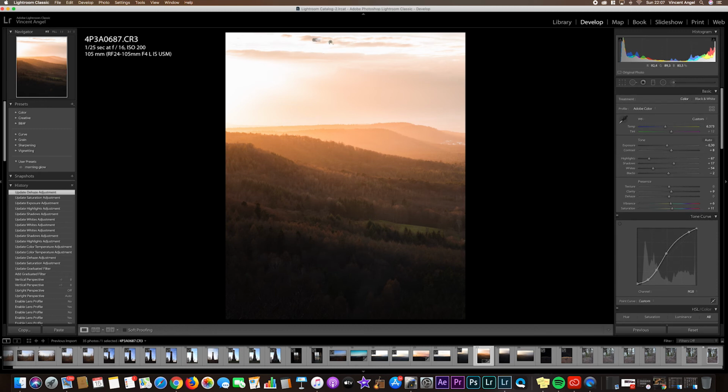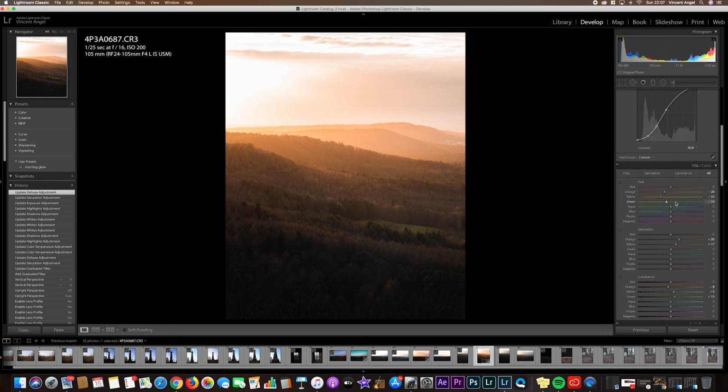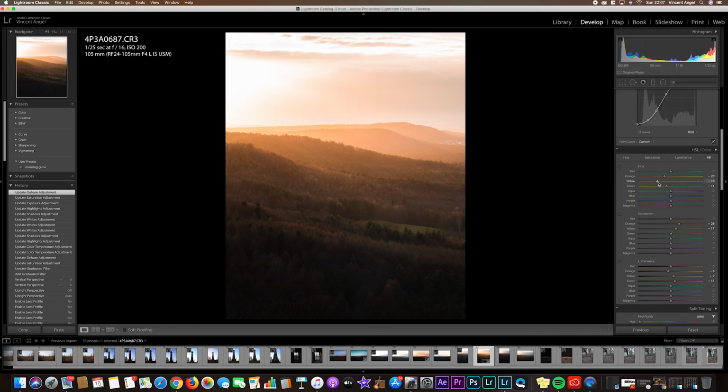And now I've got a little bit more detail in that sky. I think what I'm going to do too, and again, a lot of this is just messing around with it, making tweaks here and there, looking at your image, stepping back, seeing if you like it, and if you love it, export, move on. If there's stuff that you don't like about it, fix it, tweak it, do whatever you need to. Sometimes, if I get tired of editing a photo because it's just not coming out quite the way that I like, I'll move on to the next photo, start editing that, and then bounce back and forth.